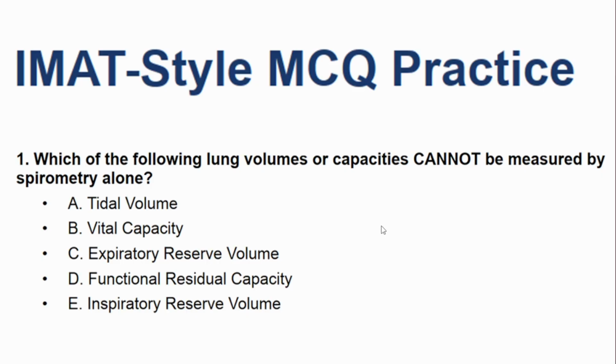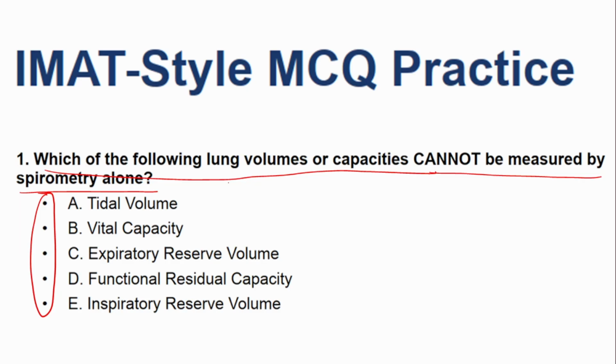Alright, now we have come to the final segment of our lecture where we will solve IMAT style questions to bolster our understanding. The first question reads, which of the following lung volumes or capacities cannot be measured by spirometry alone? And we are given 5 options. To find the right answers, let's look at how spirometry actually works.